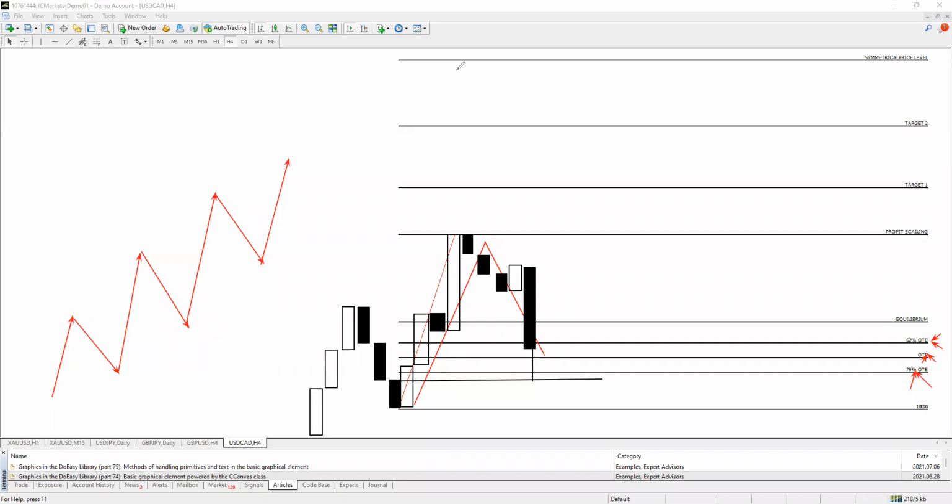Mostly it should be 15 minutes, 30 minutes, 1 hour. You find these setups, right? Take advantage of it. So I'm going to get my order block, and I'm going to show you why I'm getting my order block, right?